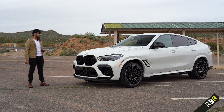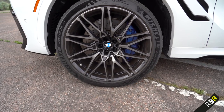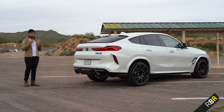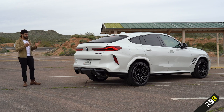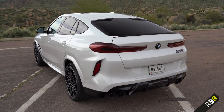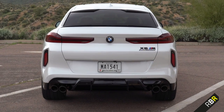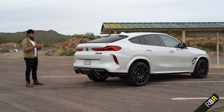The X5 doesn't get that lovely design feature. We've got M mirrors on the car as well, and a host of different alloy wheel designs — these multi-spokes are probably the coolest. But the real story of design on this car for me is on the rear. This is where it takes the cake versus the X5M. I really feel a deep connection between this rear and the M2 and M8 — you see the DNA of both seeping into this X6, which is the strongest M DNA in the entire lineup.